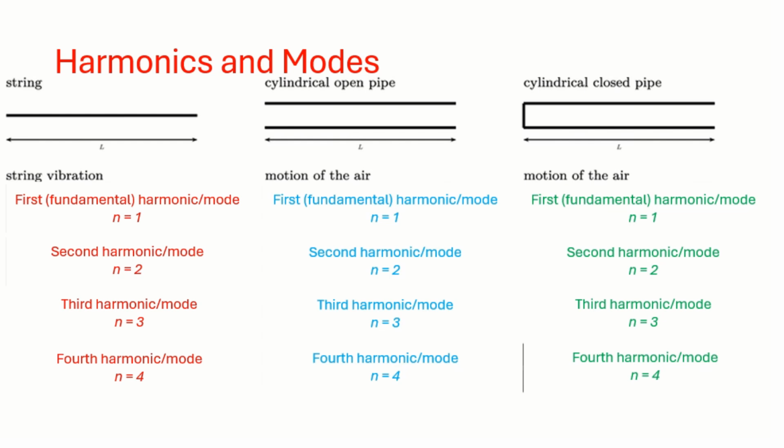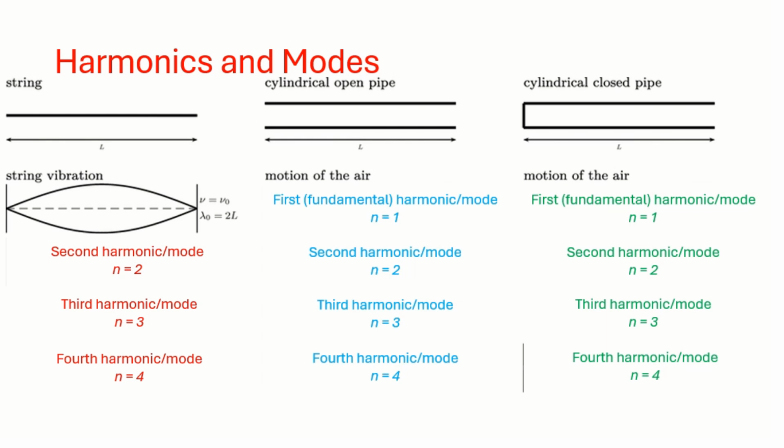I should say that we use the language harmonics and modes to refer to the different standing waves that can form under certain boundary conditions. So if we take the example of the picture that you've just seen here, we looked at some pictures like this one. This is what we would call the first or fundamental harmonic or mode. So first mode, first harmonic, fundamental harmonic. These terms get interchanged for our closed system.